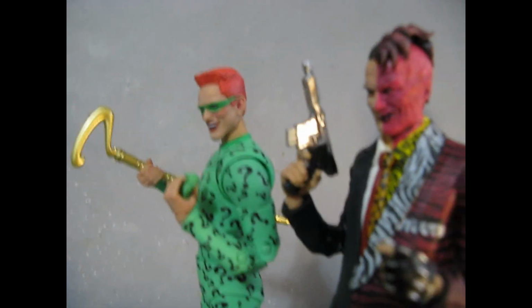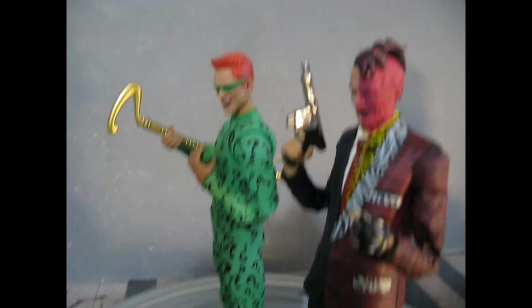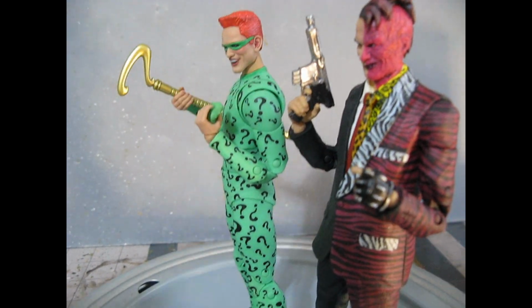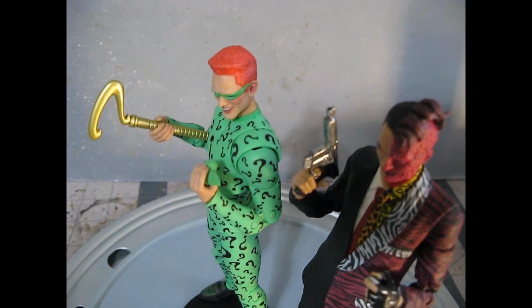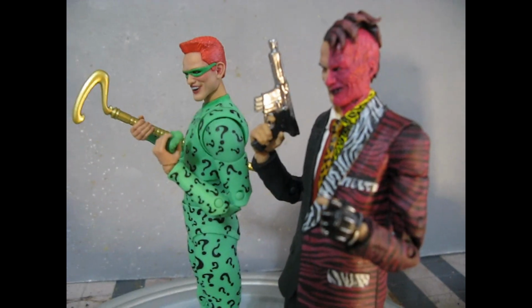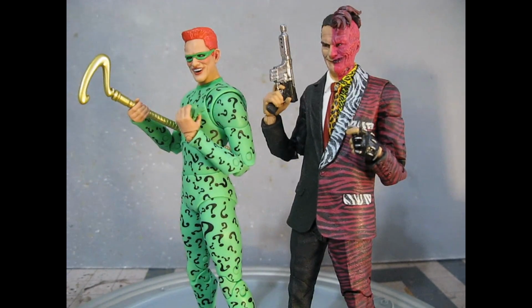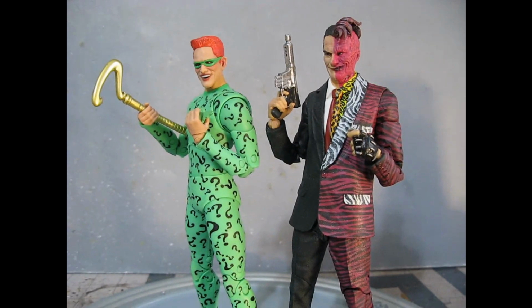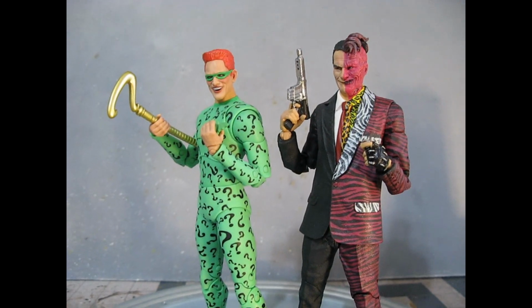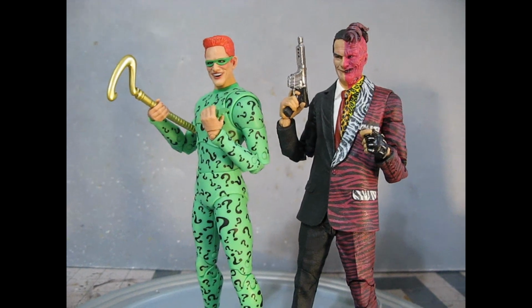Lopped off the clip. Trimmed the sides, sanded. Now really I should have left it at that because the tip of that gun is flat. It should just be a flat with a hole. But I kind of like that little tip piece that I made there. I said, well, it's slightly imaginary. Who cares? As long as Two-Face has got a big old pistol in his hand, I don't care. So at least he's armed and he's got that Two-Face attitude going. And that's pretty much it.